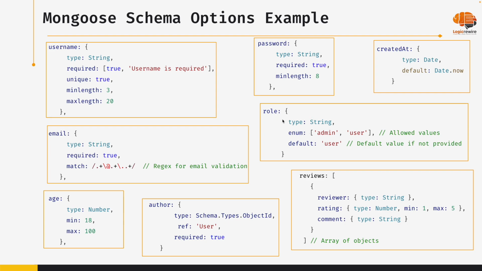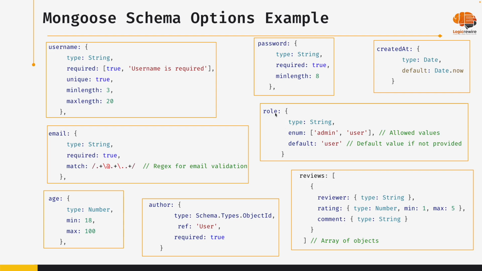In the same way you can see here, role. Role should be either admin, normal user, teacher, principal, or student. So something like that. Multiple roles will be there, right? So you can define the role here, and the user has to pass the role from that enum only. If the user passes anything other than this, or passes capital Admin, it won't accept. It's like a set of data, and it has to take from there only. And let's suppose the user missed passing it, then by default it will go as user, as the role.